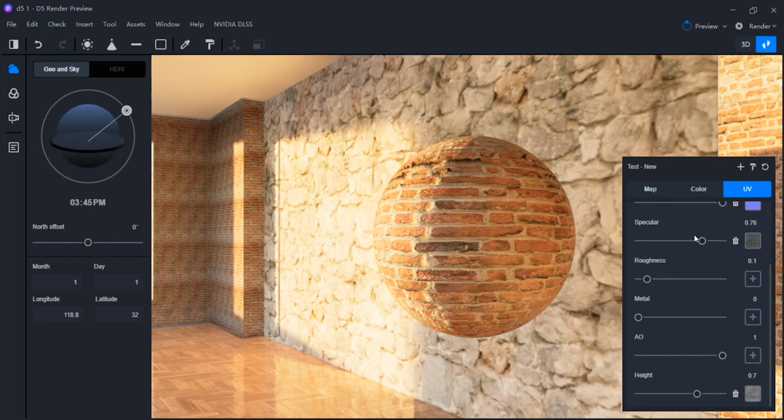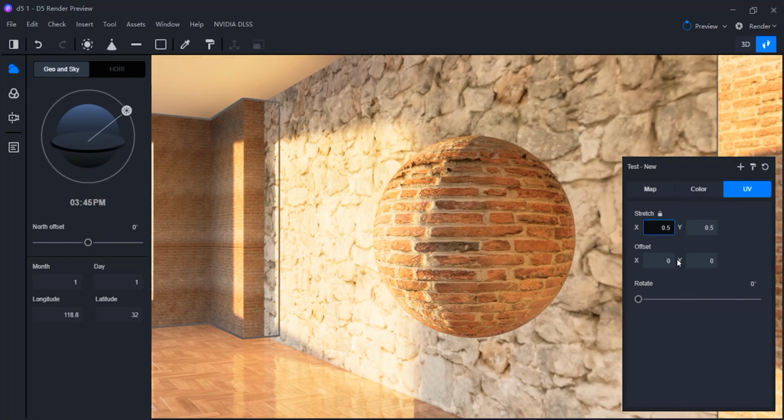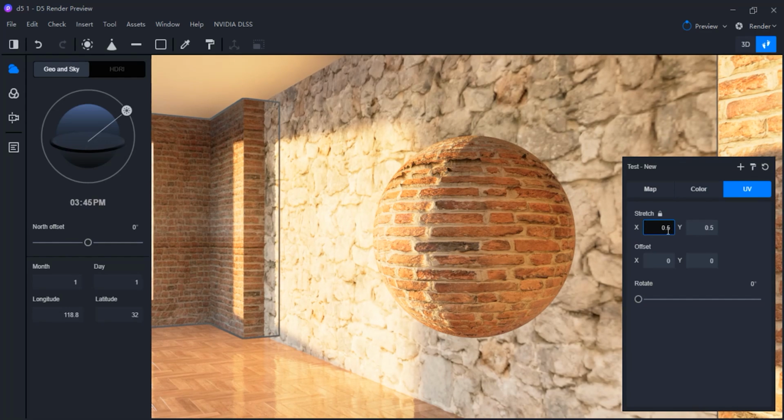Then I will choose that model to load the material editor. In the UV tab, I will correct the scale of that texture. I use the offset to reposition the map on my object.